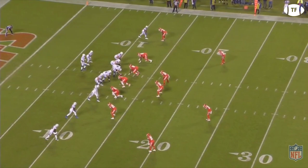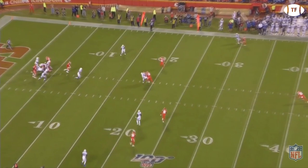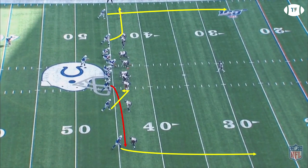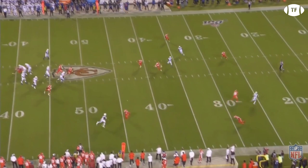This is the other key West Coast philosophy of Reich — keep it simple. Third and two is easier than third and ten. Your odds of picking up a third and one are about 50% higher than a third and long. The Colts find themselves in third and short consistently, taking some pressure off for Brissett. That's not to say the Colts don't throw on first down — Reich is just more than happy to throw early, he just gives his team a better chance to win by the plays he calls.